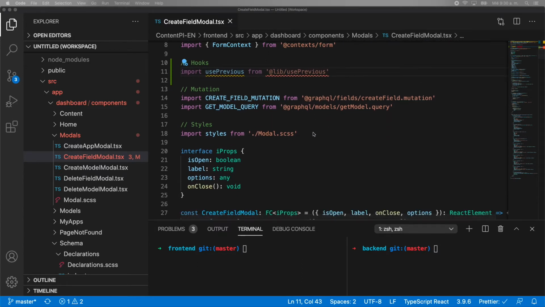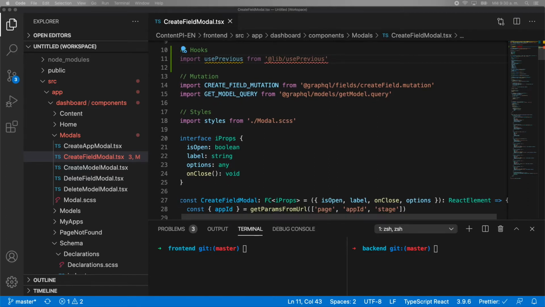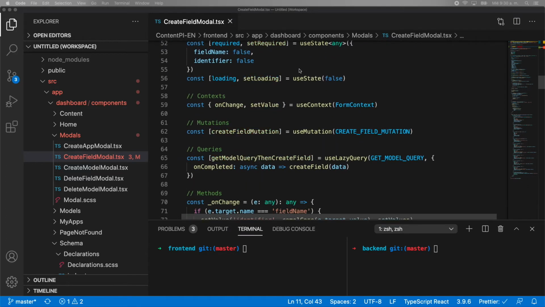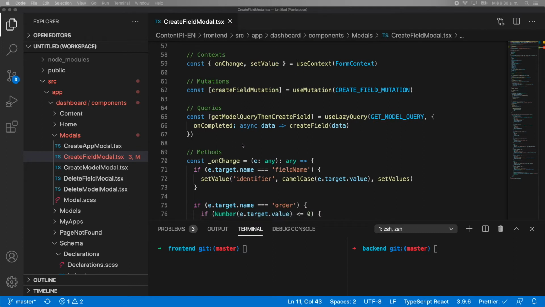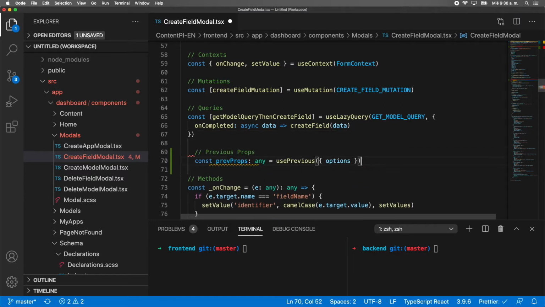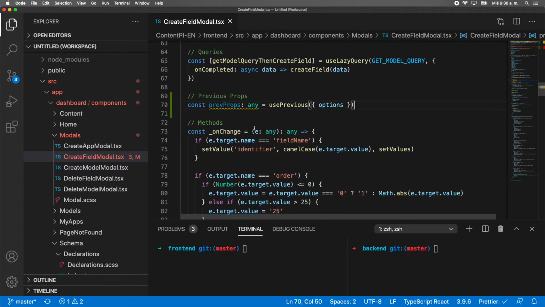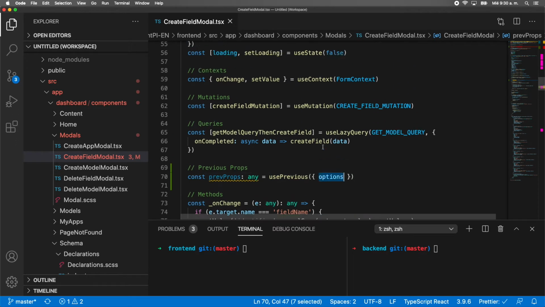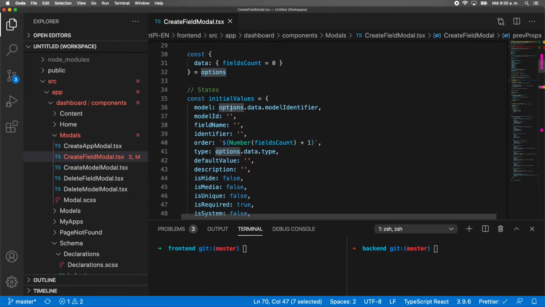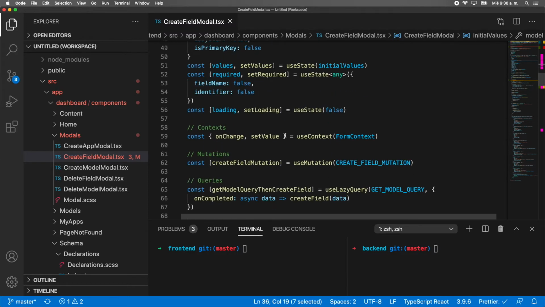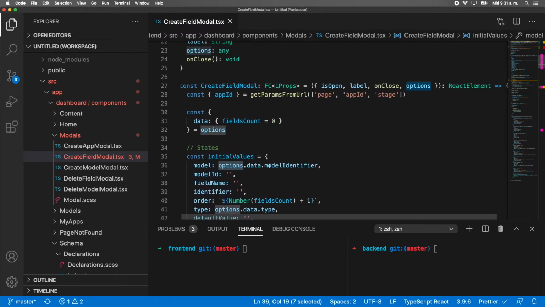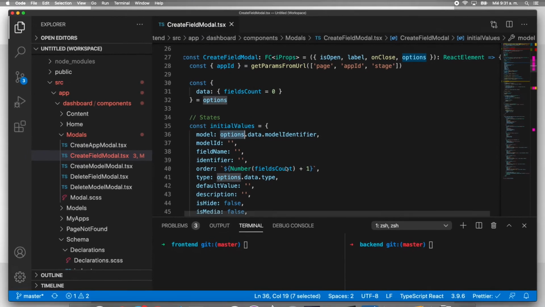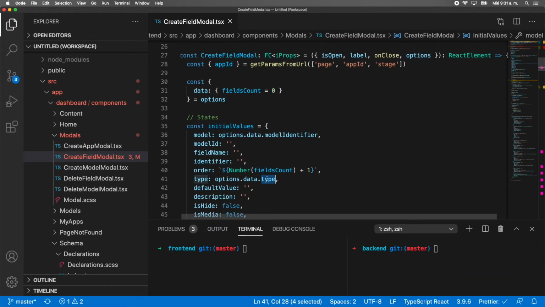After this, you need to go to line 69, before the methods, and you need to set the previous props like this. Props is going to use usePrevious, and we're going to pass the options. Those options are for the model. So in the model we have the identifier and the ID, right? And the type, data type.